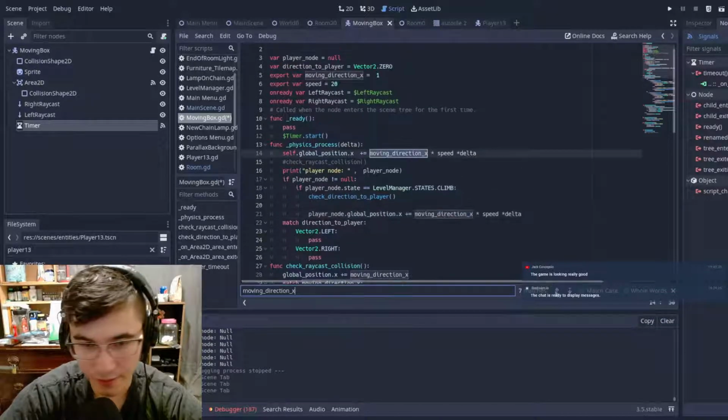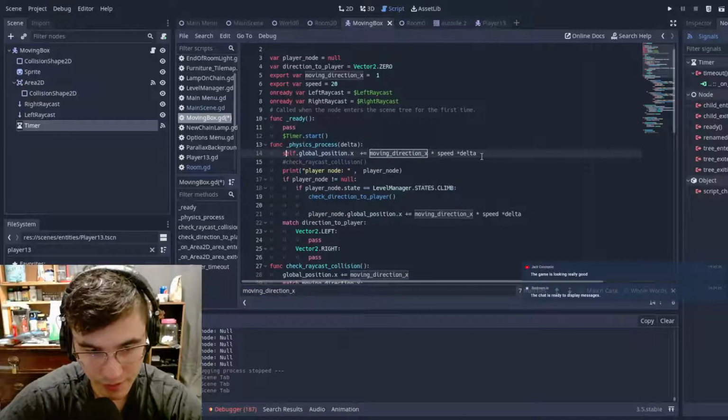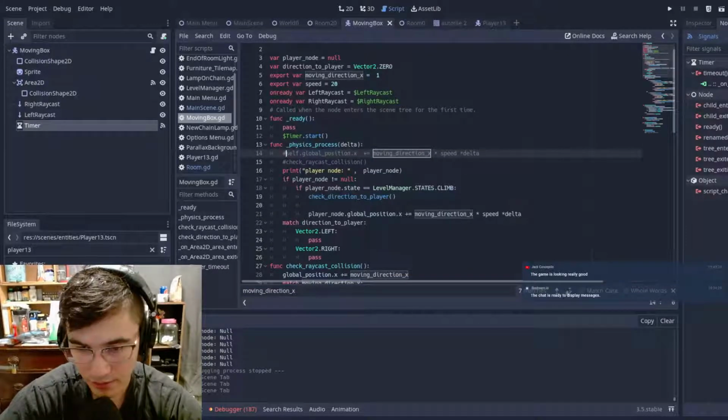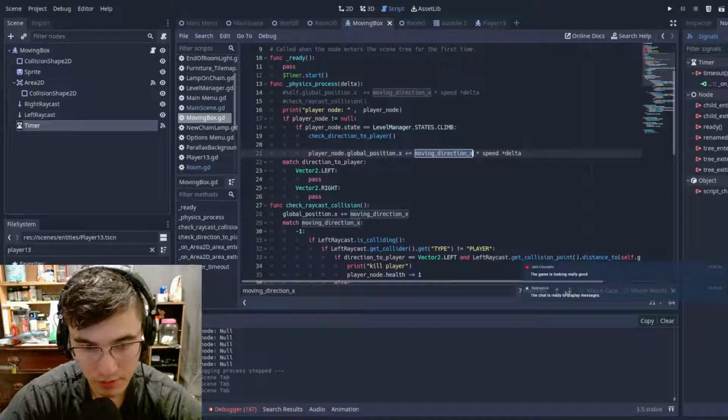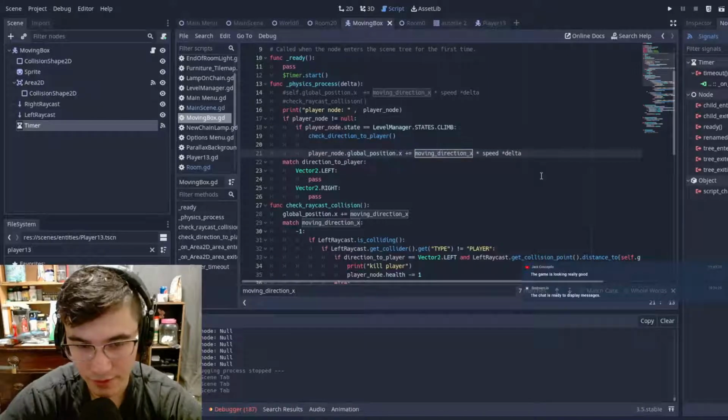Alright, so yeah, right now we're putting it in our physics process. Let's get rid of that. And for our player node, we'll also run it here.